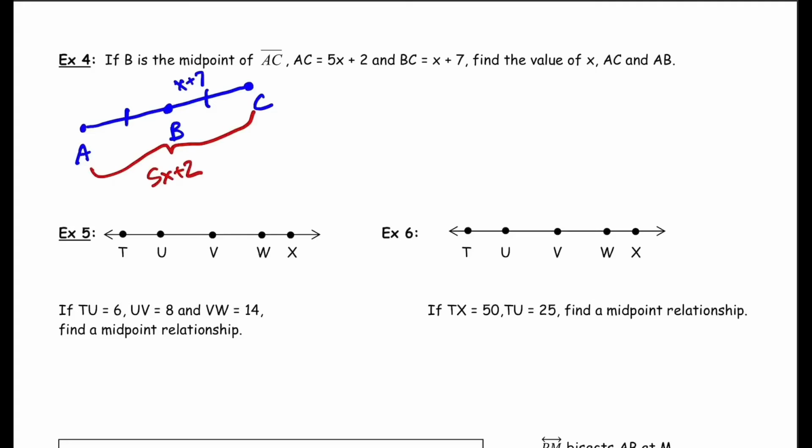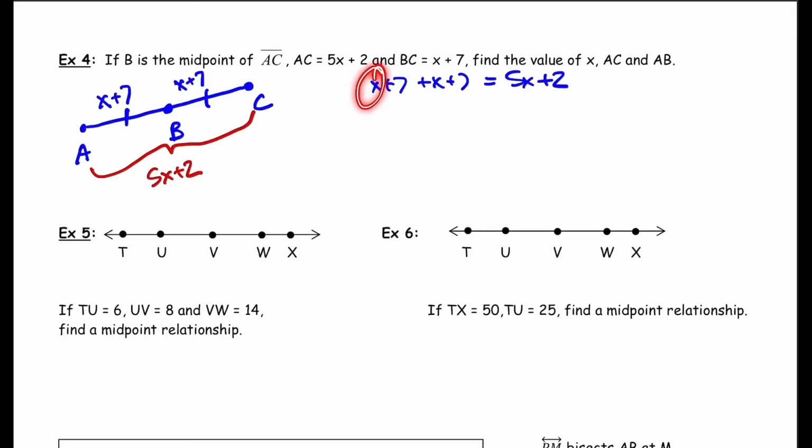I think it's pretty obvious from the picture, and this is why it's so important that we draw pictures, that this is not equal to this, right? Look, this piece is definitely not equal to the whole thing. So we need to somehow use this to represent this piece here. Remember we said they're both equal, so whatever is given to us as x plus 7, we're going to rewrite that on the other piece because these two are equal. Now I think it's pretty obvious. You can take x plus 7 plus x plus 7 and set that equal to 5x plus 2.